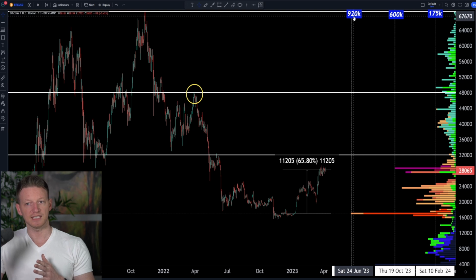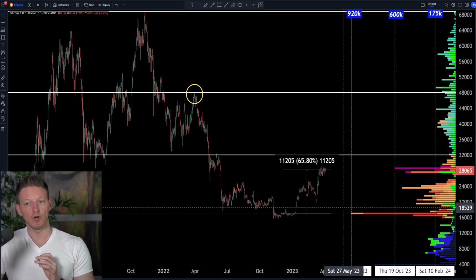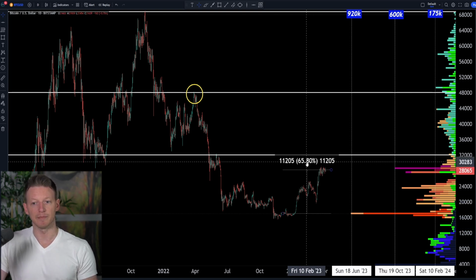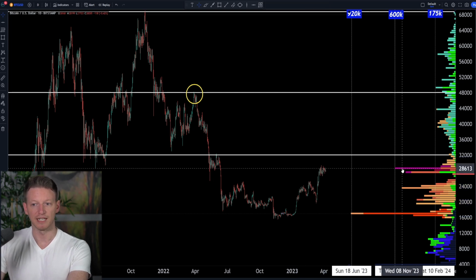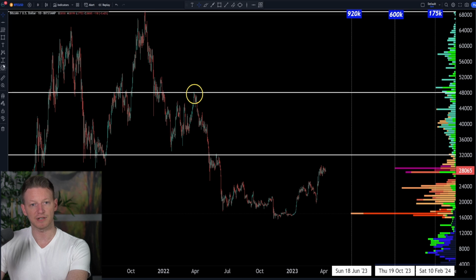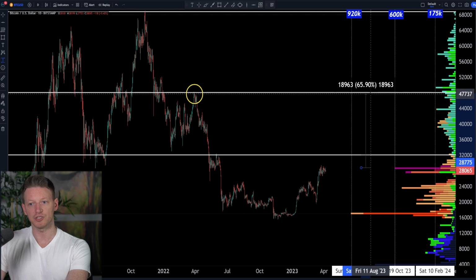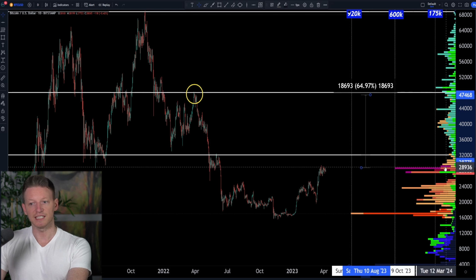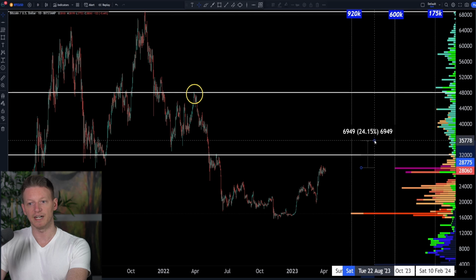When we talked about this in February, there were 1.2 million Bitcoin. There have only been 300,000 Bitcoin sold from this level. That's unheard of when you see a 65% price rally. If we went on a 65% price rally from where we're at right now, 29K, that would put us at around 48K. I guarantee you would see this line right here evaporate, probably by the time we got to right here.